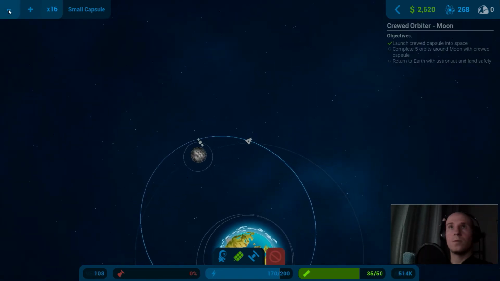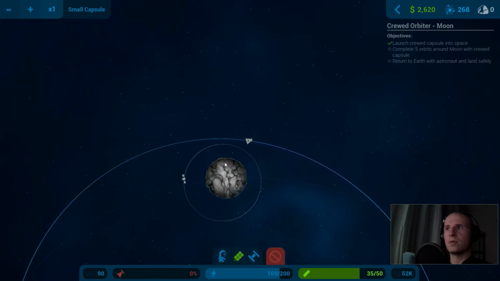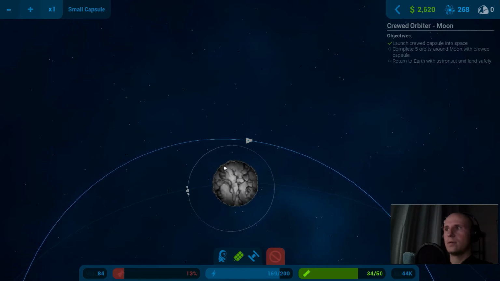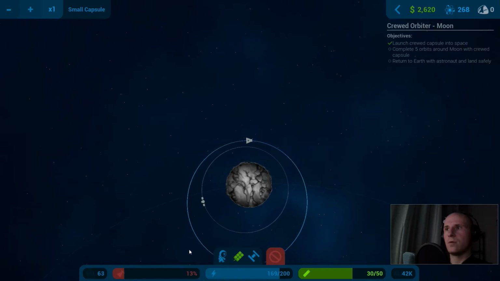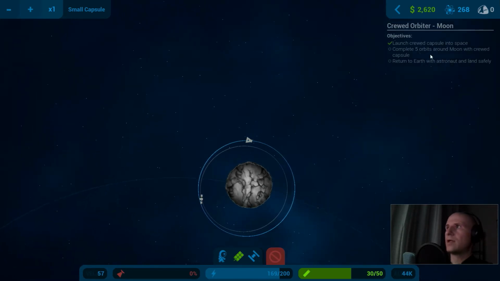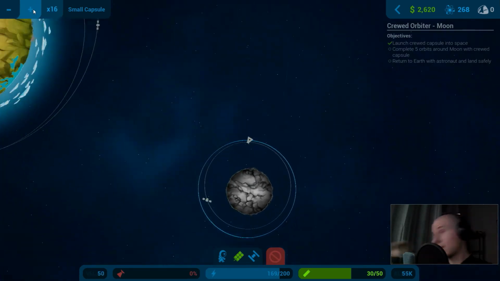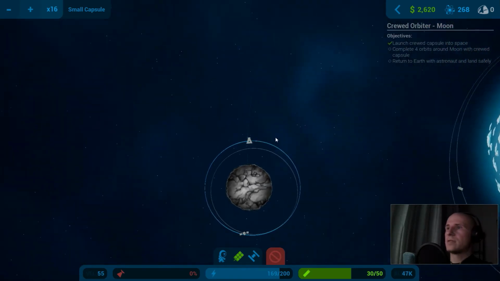And once we get to the moon, we've got to slow our rocket down so we are captured into the orbit. So just a slight thrust, not too much because we don't want to overshoot this. Here we go. We are in a stable orbit. We got to do 5 orbits with the crew capsule and then return and land safely. So let's just speed up game speed real quick and complete our 5 orbits.